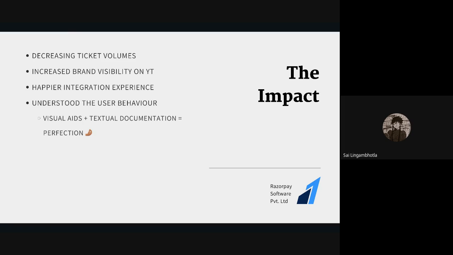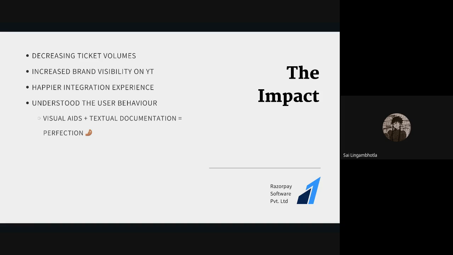People understood that we were willing to do the work to help them, and that gave us a lot of goodwill, that built a proper brand image for Razorpay on YouTube. And we ensured that the integration experience is happier.